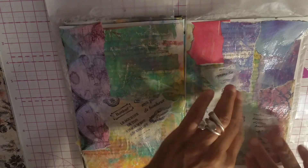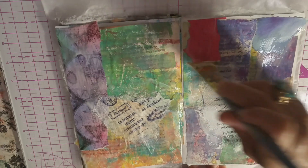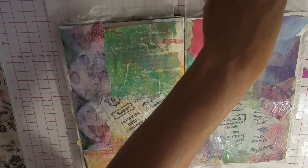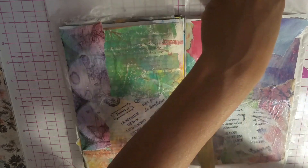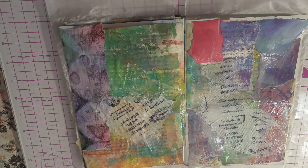We're going to lay that right in through here. See how we just used the same papers and how different the background we just created looks compared to this one? It's cool. Most of these — the jelly prints I chose out of my jelly print assortments, but the rest of this stuff was sitting in one of these baskets I keep beside me.